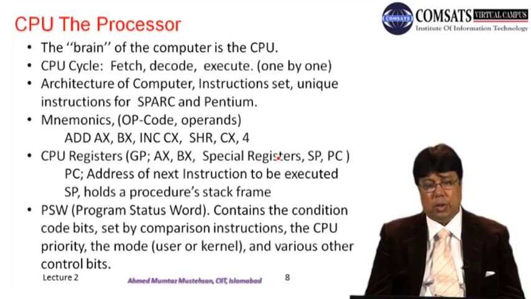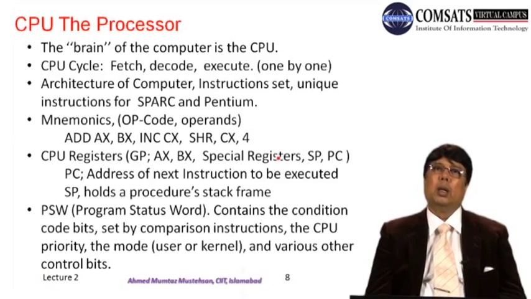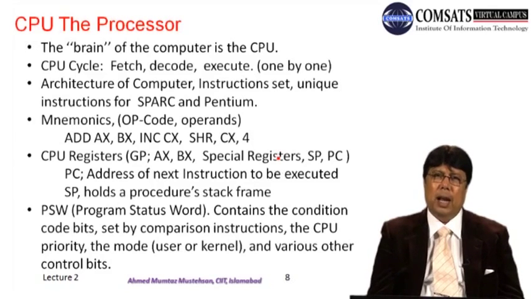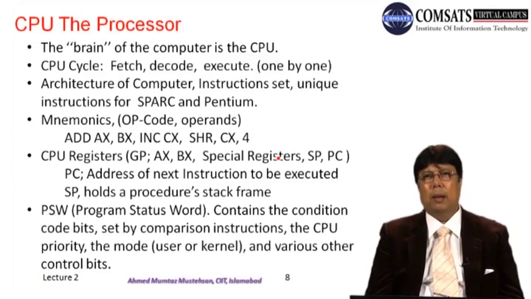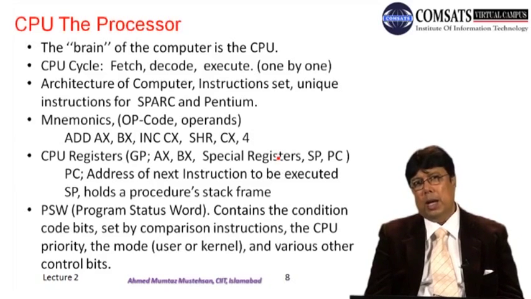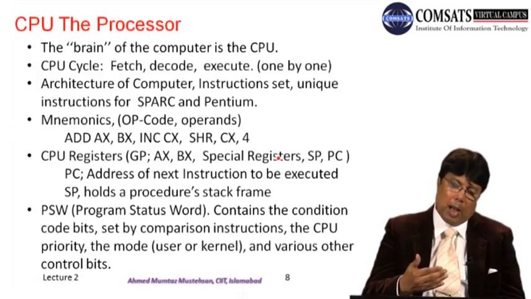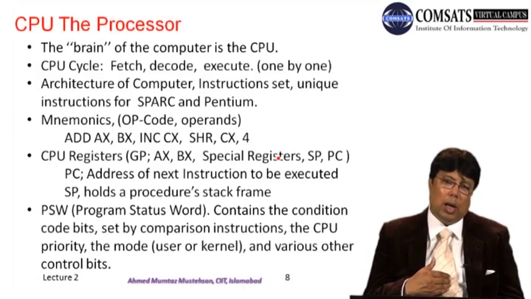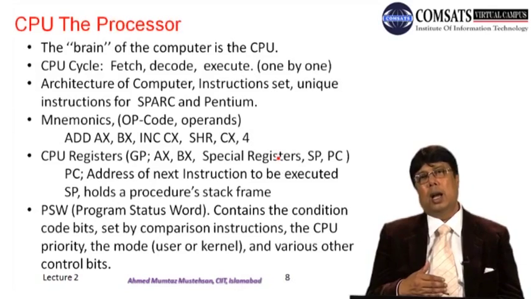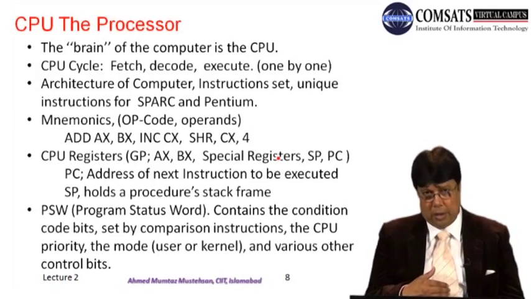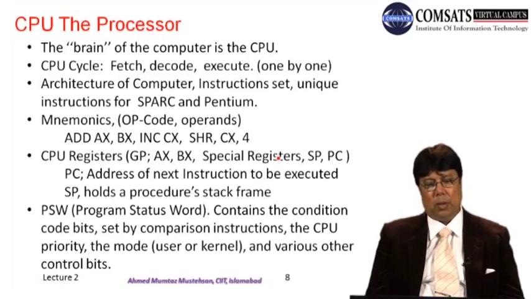These are special registers. The program counter, in some other environment, might have a different name, but basically the program counter is a register that contains the address of the next instruction to be executed. That is, after the instruction that is currently being executed, the address of the next instruction to be executed is available in a register which is called the program counter.